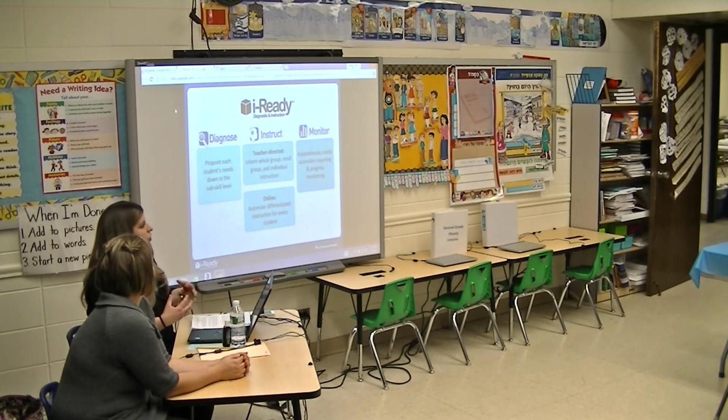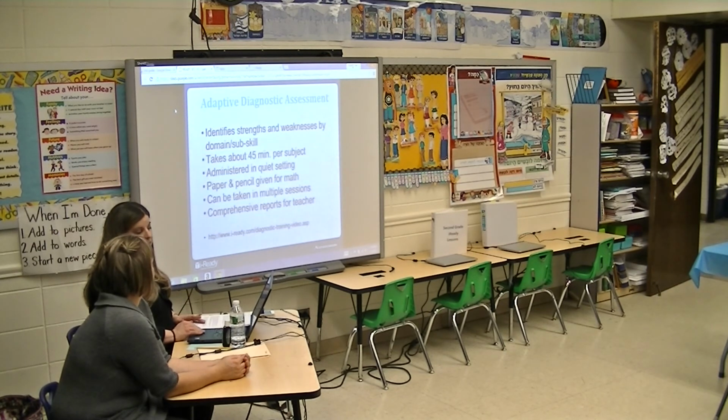So we really kind of interconnect both, and we're able to do that from the monitoring and the reporting we get from the iReady. The other instructional method is the online, and that is created once their scores are input. iReady creates for them this very unique kind of pathway of instruction for them. It's very tailored, it's quite unique, and it's generally based on how they performed in areas of weakness. So it focuses on their areas of weakness.